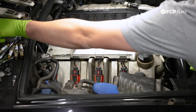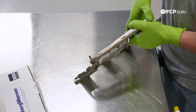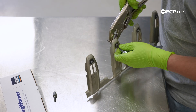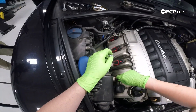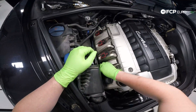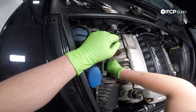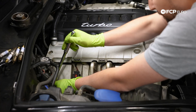Before installing the E-Torx studs to the coil packs, we need to remove those two that came out with our bolts. Just use some vice grips to grab ahold of the stud itself — ensure you aren't grabbing the threads so you don't damage them. With the stud firmly counter-held, thread out the T30s. To reinstall the studs, you may need to play around with the position of the coil packs to find the threads in the valve cover. Be patient, pull up on the packs, and work with them until the studs thread in by hand. Pull up on the stud once you think it's seating to ensure it's threading into the valve cover and not the coil pack itself. Once they're all hand-threaded in, grab the E12 socket and snug these down to about 6 foot-pounds.